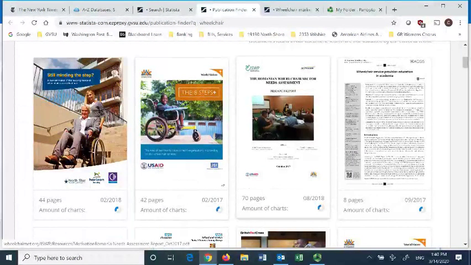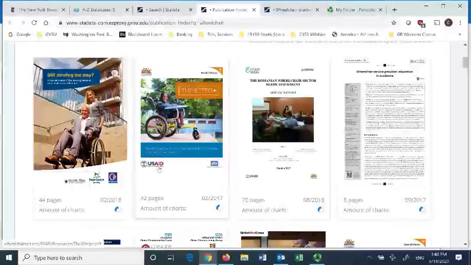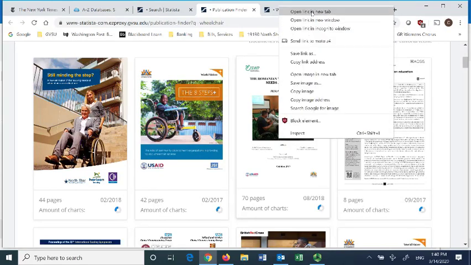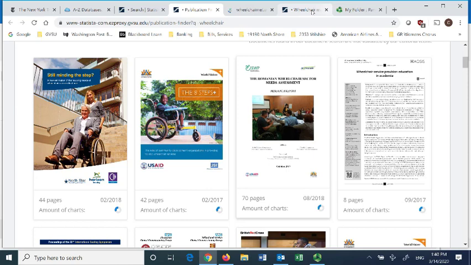These two are co-published by United States Agency for International Development, together with an organization called ISWP, something about International Society of Wheelchair Professionals. And while some of these ended up being a fail, I think I tried to open this one before and didn't quite get what I wanted. See, it says page not found.